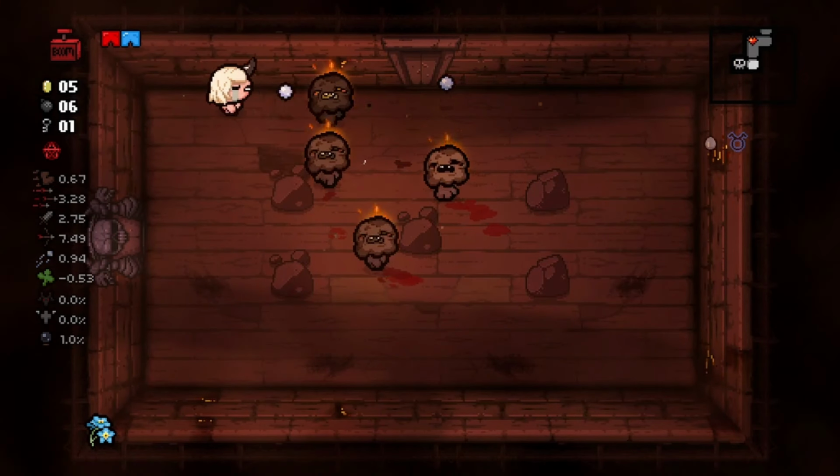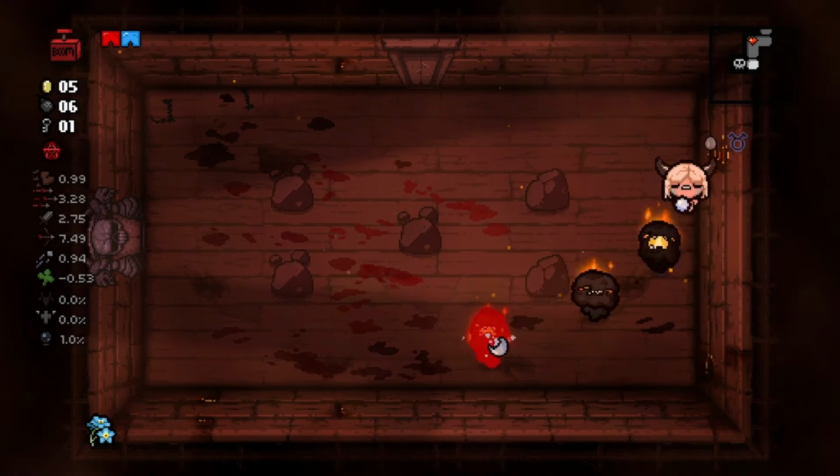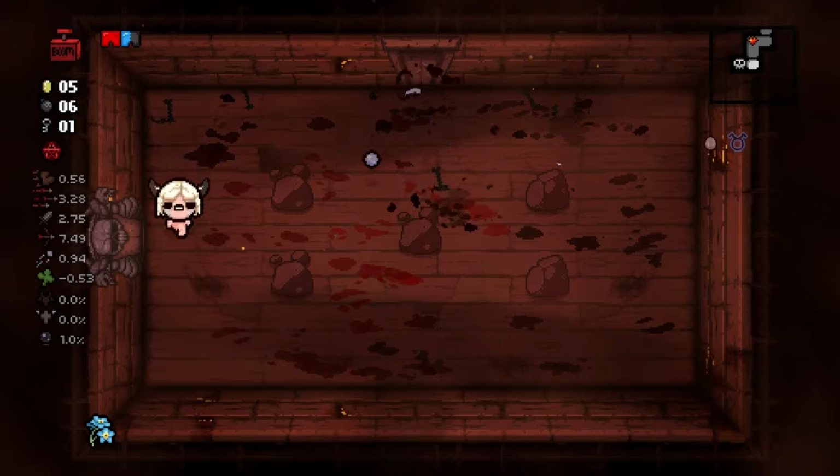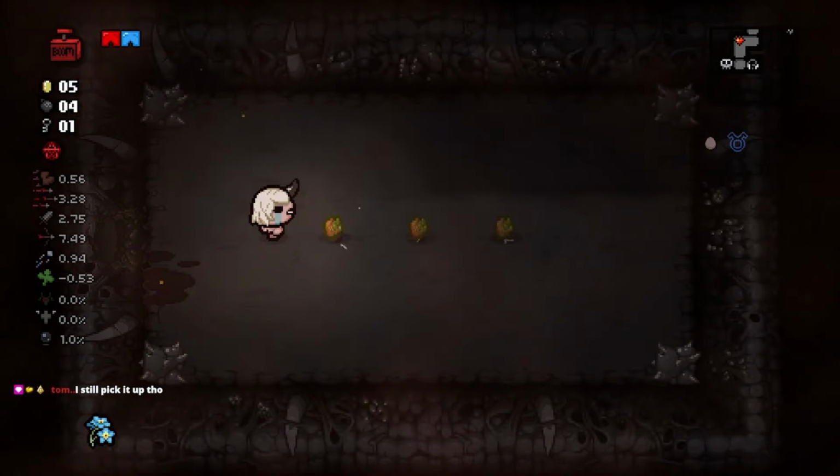Our first hit of damage for the run happens when these little monsters sprint directly into my face, but the game is merciful and decides to replenish us right away. We grab a rotten heart from our super secret room, then we're ready to face our boss.